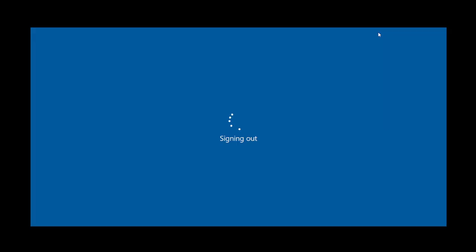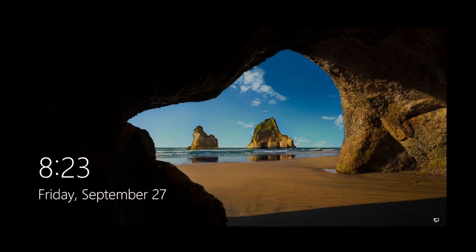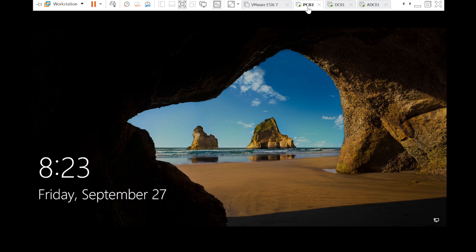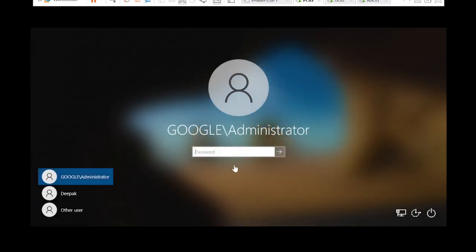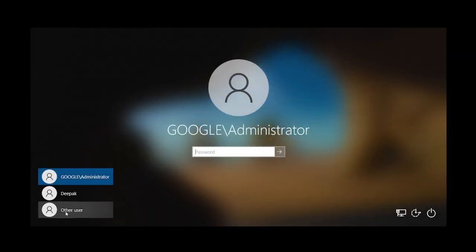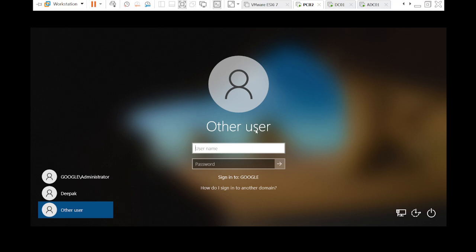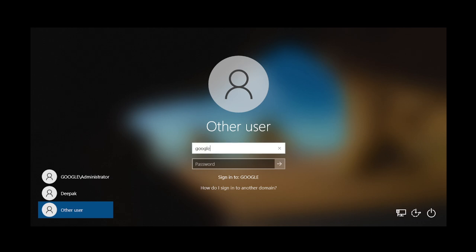I am logging off as administrator, but now let me log in as the India-user. And there is a policy created, and the policy will send wallpaper for this PC02 for the user India. So now go to, this is my PC, Google/India-user, password @123.